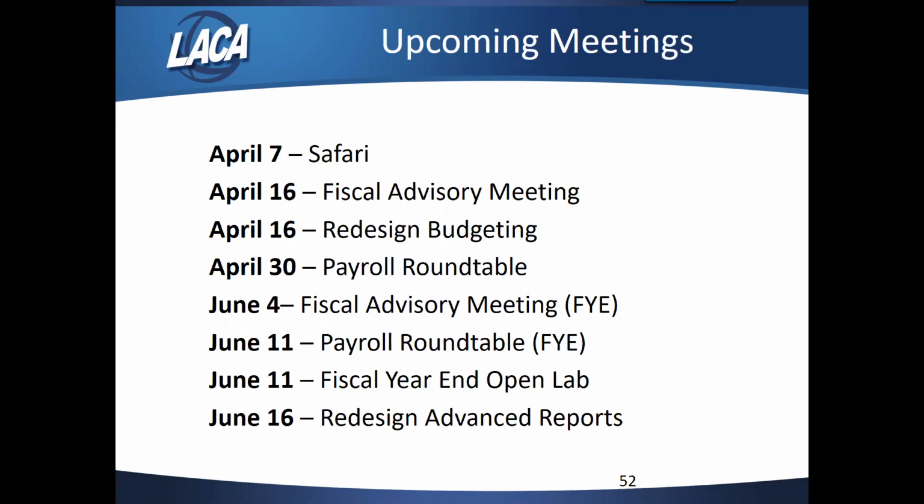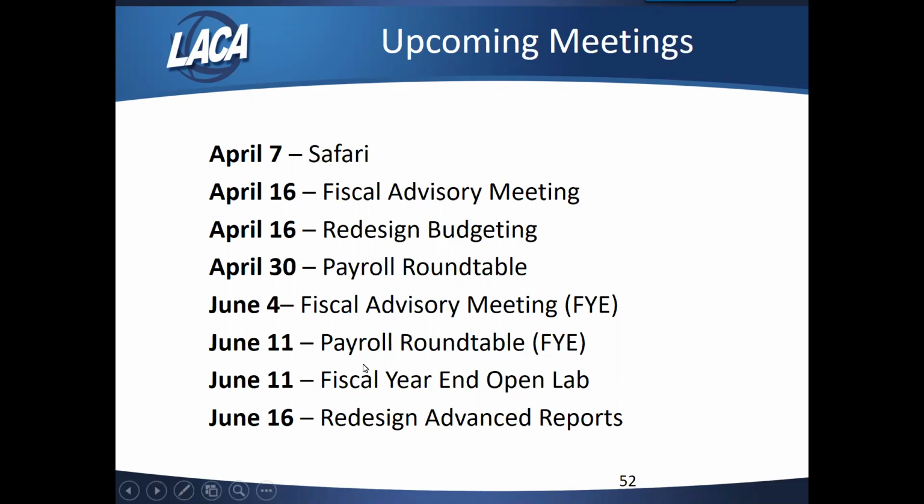And then we have a fiscal advisory meeting in April, followed by a redesign budgeting session immediately following that meeting for the districts who are live on the redesign. Anybody else who's attending that meeting is welcome to sit and watch that session as well, though. And then at the end of April, we have a payroll roundtable scheduled. June 4th, we have the fiscal year end accounting procedures at the fiscal advisory meeting.